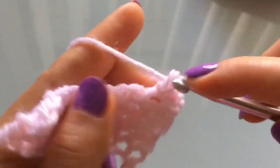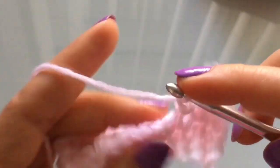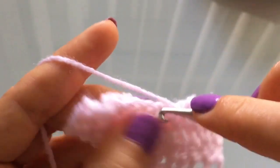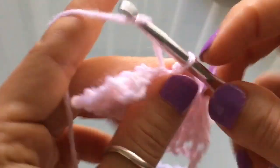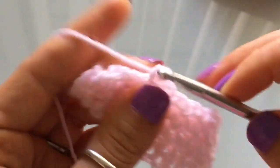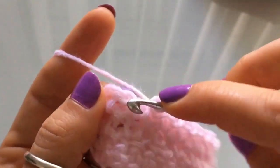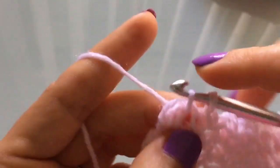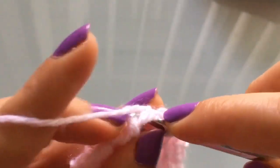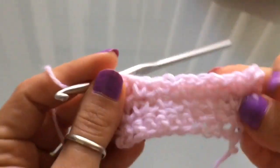Now you chain one and go to the next triangle. And that's it, that's all there is to it. It's similar to a moss stitch, only you're using a slip stitch instead of a single crochet. So if you wanted to make this in a moss stitch, just single crochet into the little triangles. All right, we'll do this last one, and then immediately follow that up with a single crochet. And there you go.